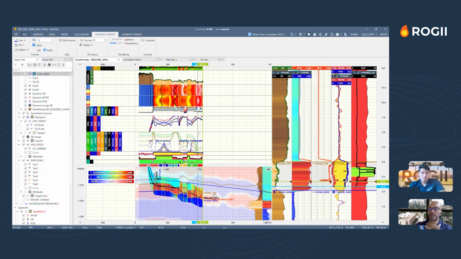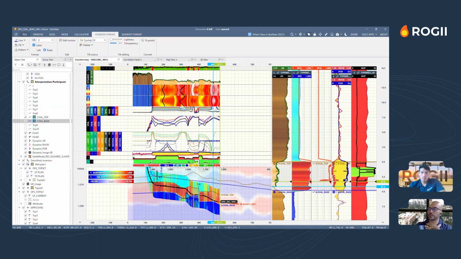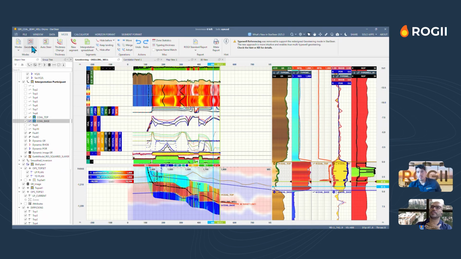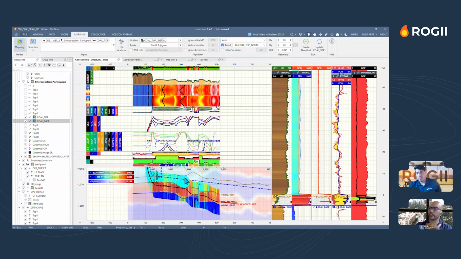As mentioned at the very beginning, now that I have the inversion, I have the image, I have the structural interpretation, I can do an update of the surface or the grid.